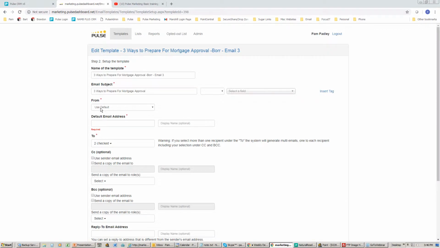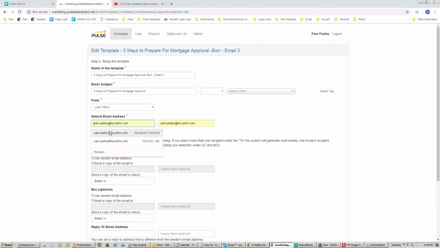The next thing I'm going to do is say that I want this to come from the loan officer. If I'm setting this up for my company, and I have leads in my database where the loan officers no longer work for me, I still have a right to market to those leads. Those leads were created inside my program. They were originated and created in the system when the employee worked for me.